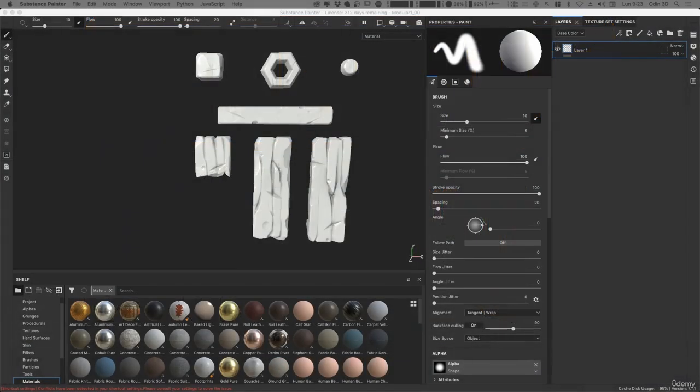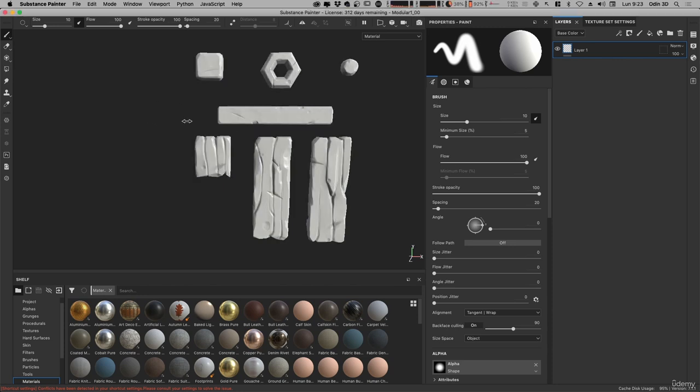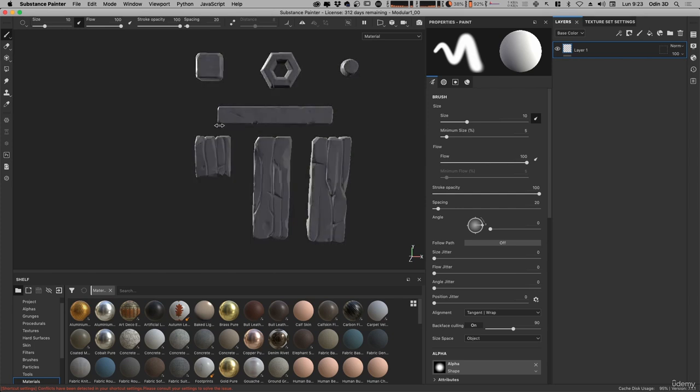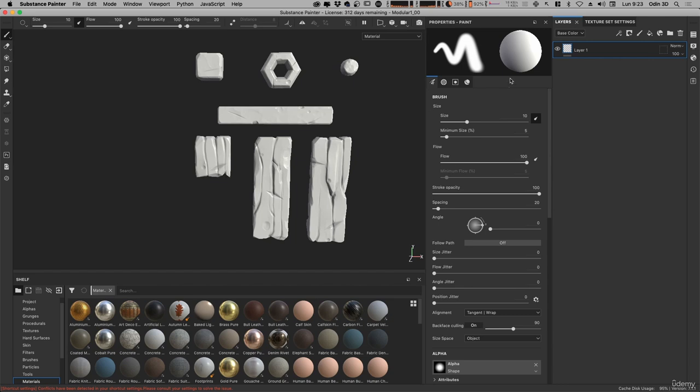What's up, fellows? We are going to continue with our modular asset. We are going to make the texture. We already have all the bakes. It seems that they are all right. Well, if something fails, then nothing happens. It will be checked. And now let's start with our texture.